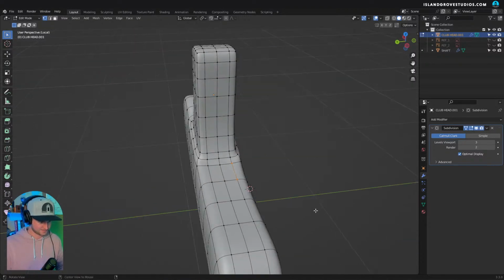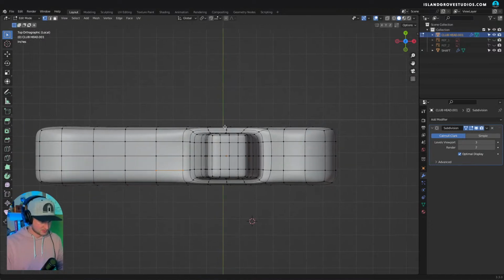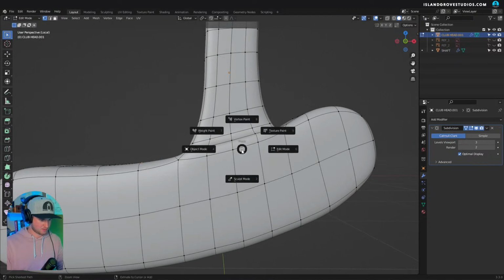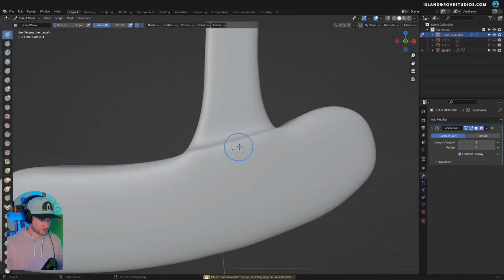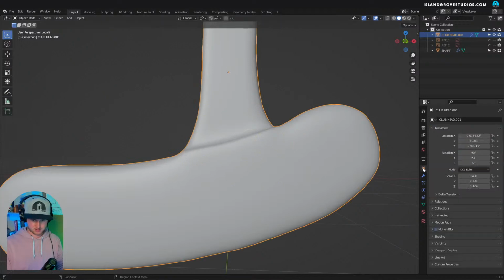Okay. Let me just go ham and go into sculpt mode. Maybe I can do this. Oh wait, hold on. Ooh, let me. There we go.